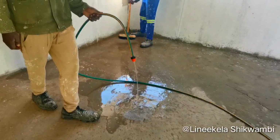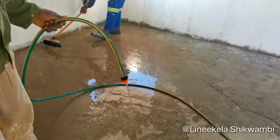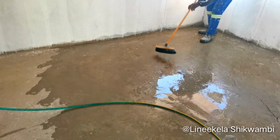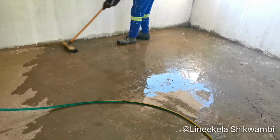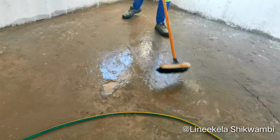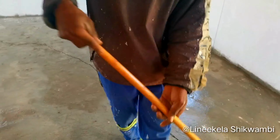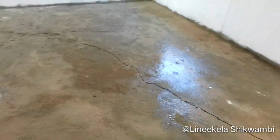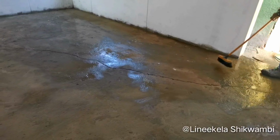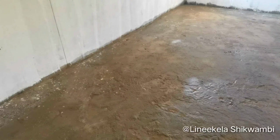With water, before using any other ingredients to wash it. You wash it nicely, all the thickness. You wash it right. Wash the floor nicely with water. So water, you have to wash it and then, yeah.